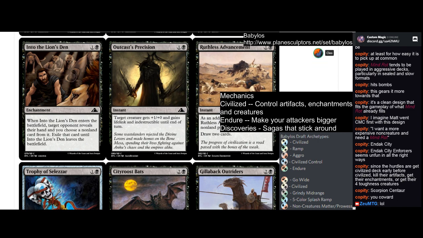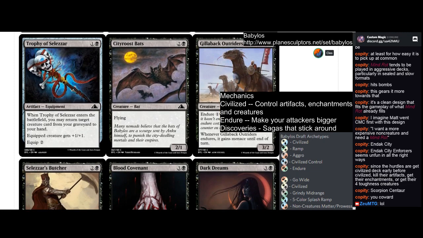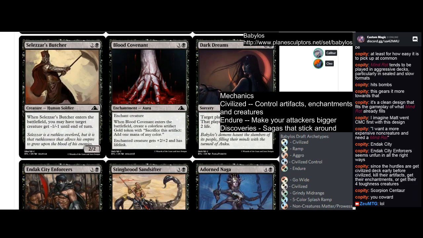Trivia of Salazar, I'm going to play in every deck, as well as the replacement that we talked about. Mm-hmm. City Roost Bat, I'm not happy about playing in every deck, but I will play it in every deck. Agreed. Gillyback Outriders, I'll play in every deck. Salazar's Butcher, I'll play in every deck. Okay, well, Salazar's Butcher, you play in almost every deck, but it is still a situational card.